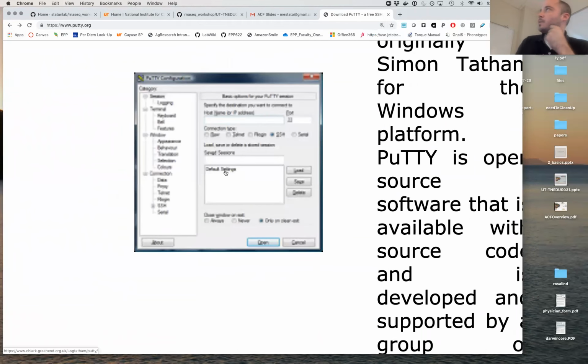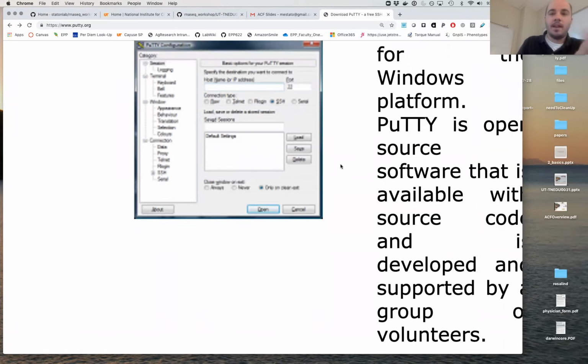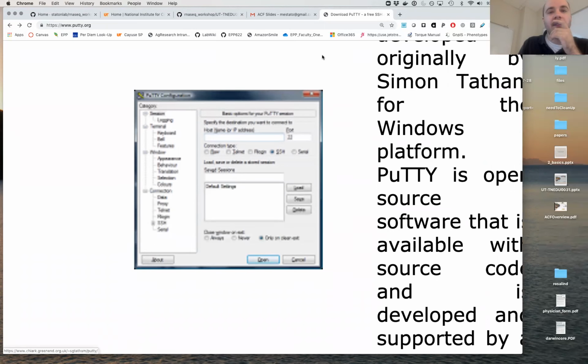but basically a box just like this will pop up. The only difference is this box right here says host name. And instead of typing SSH and your username, you're just going to type in acf-login.nics.utk.edu here, and you keep it on SSH on port 22, which is the default. Then when you hit open, a terminal box is going to open up and ask for your username. Then you just type in your net ID. Then you'll be prompted with the Duo login, and you'll be in the system. So that's how you SSH into the system.